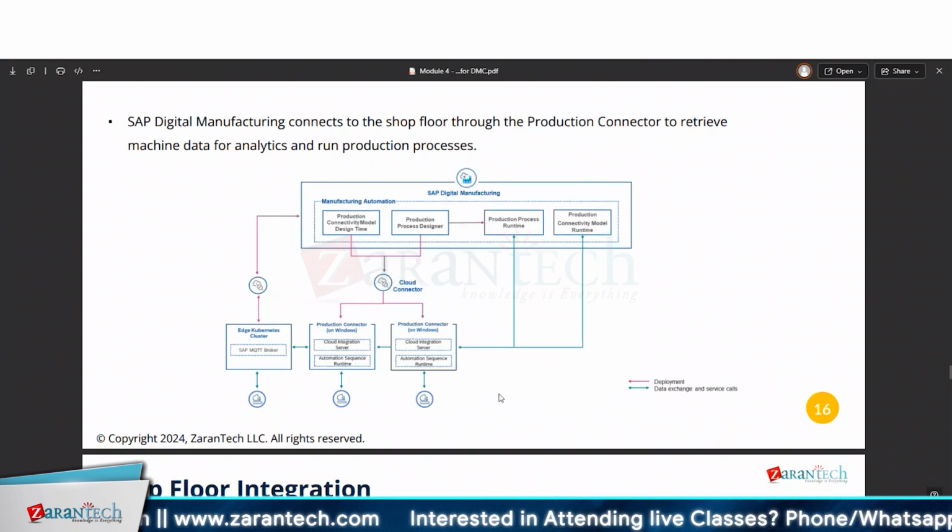Okay. So here you mentioned tooling, production connector on Windows, production connector. What is the difference between those two? It's just saying that you can have multiple production connectors. It's not that you have one production connector and connect to DMC. You can connect multiple. In which case do you need multiple production connectors?